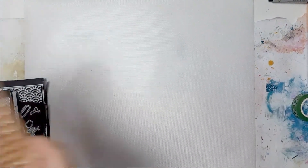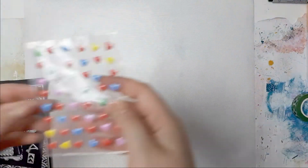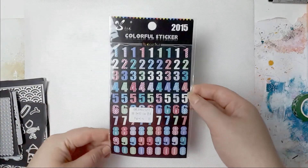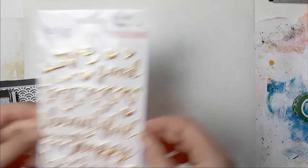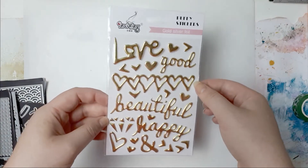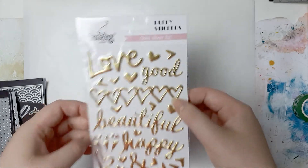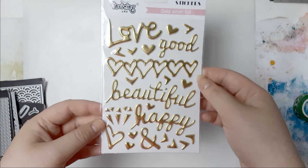I already showed them in silver - now I have them in gold, they're cute. I grabbed more of these tiny enamel hearts - they're just super cheap and fun. I grabbed these number stickers because I need them for my project life and they're a great size. I grabbed these puffy stickers - I love a puffy sticker. I love a gold foil sticker. It's funny because it says 'gold silver foil' on the package.